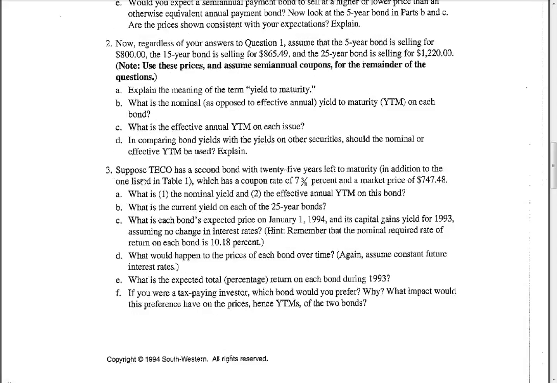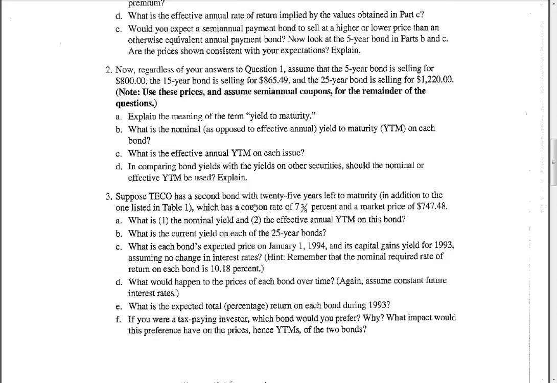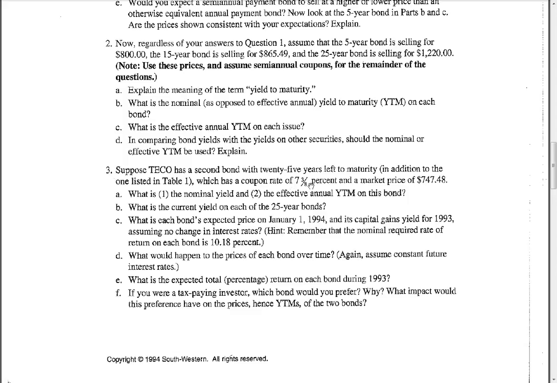Question 3 is going to introduce another bond, a second 25-year bond. So it wants you to compare this 25-year bond with the one up here. It's going to have a different coupon rate and a different price. So it wants you to get into how 25-year bonds or similar bonds of a company are going to end up yielding the same. So it goes through all these questions. What's the nominal yield? Again, that's just the yield to maturity. Current yield of each 25-year bond. So make sure you do these questions for the new 25-year bond they give you here and the 25-year bond up here, because they want you to compare the two.